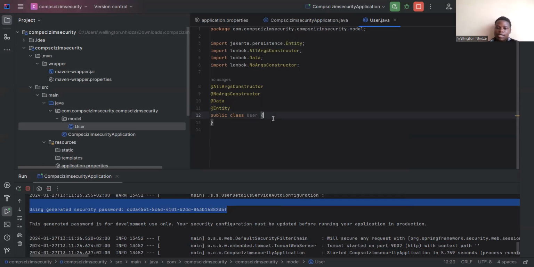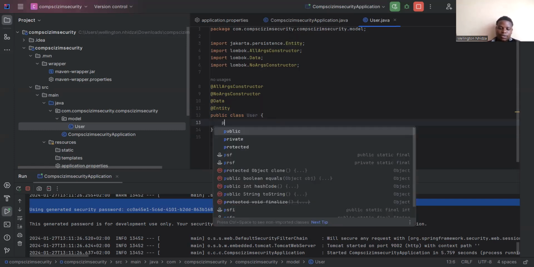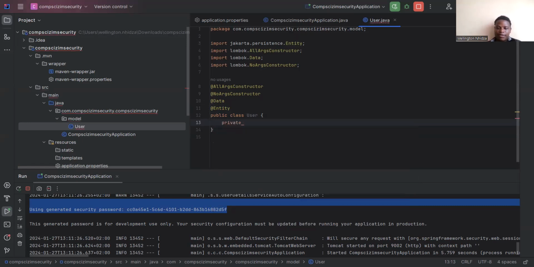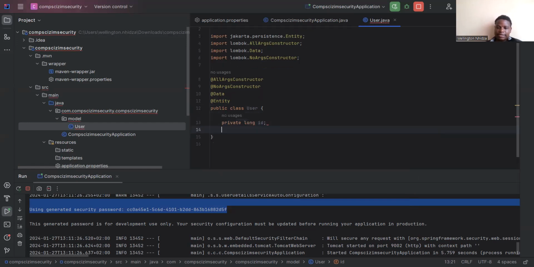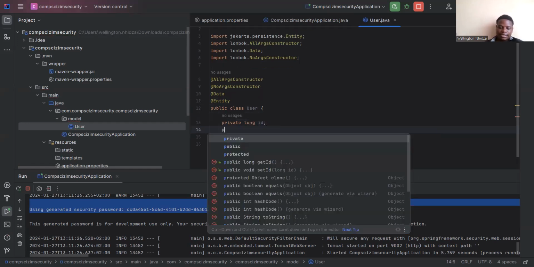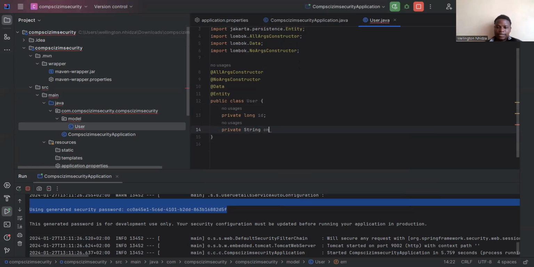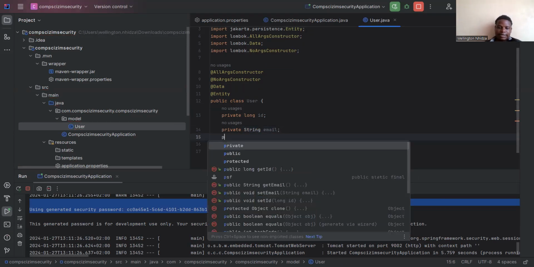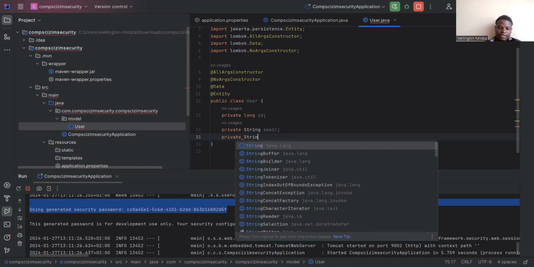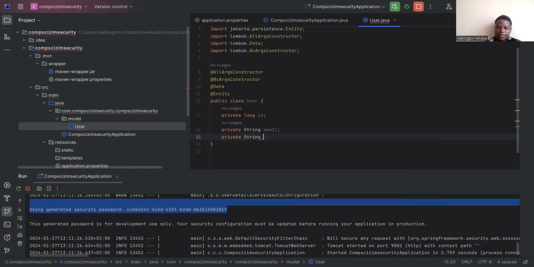So I want to give our fields that we want here. I'm going to say private long ID. We're going to need the ID. We'll say private string email, like this, and private, also a string, we also want the password.